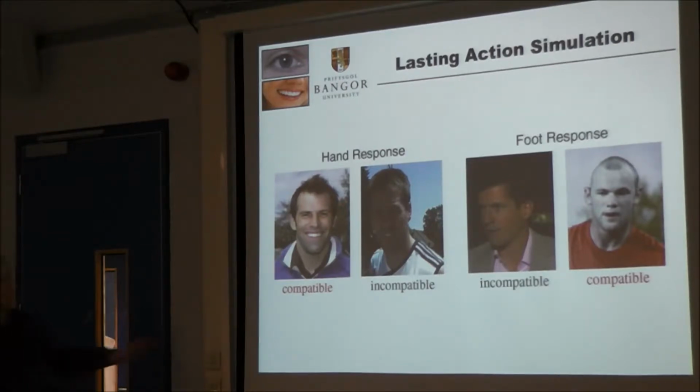And what it suggests is that our representation of these individuals actually has tied up with it this simulation of the actions that we're used to seeing them perform. So my idea of Wayne Rooney as a footballer seems to involve some kind of simulation of the process of playing football, at least the process of repetitively performing foot actions.